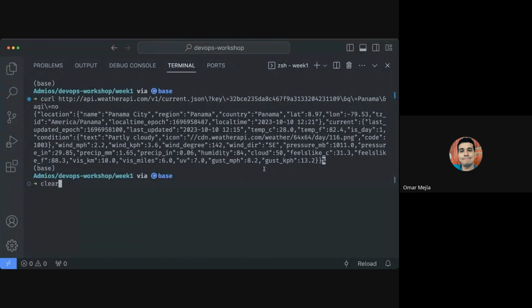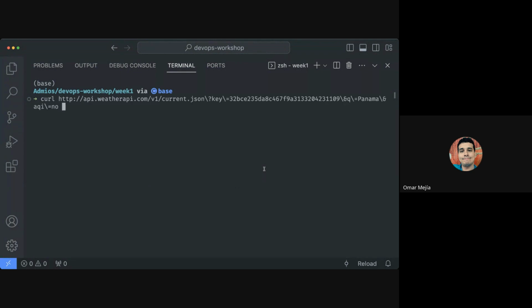So we can take the output of this command and pipe it into another, right, using the pipe operator. So the pipe operator is going to allow us to basically take the output of one command and redirect that into the input of another. And we can use that to chain commands. It is very useful, right, if you want to do operations one after the other.